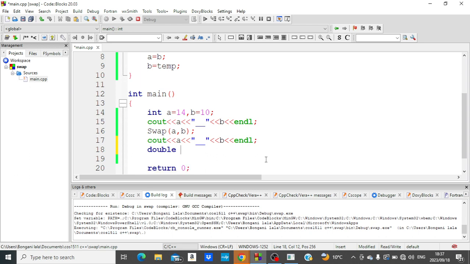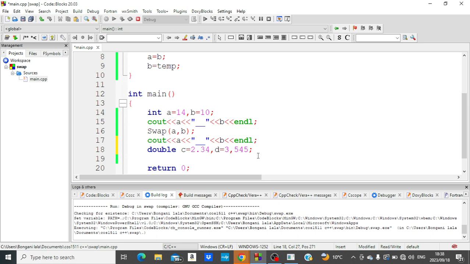Double c maybe is equals to 2.34, and then d is equals to, let's say maybe 3.545.